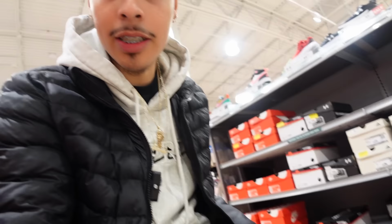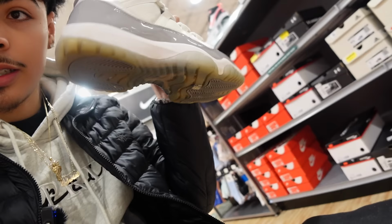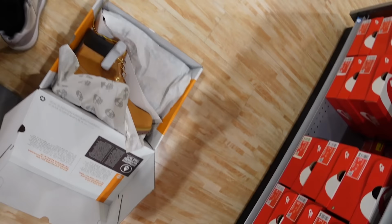I just tried them on, but they were super, super big, bro. Because my shoes right here, these are 10.5, but these fit me tight, and those fit me super big. So I'm gonna get a different size. But I think I got the wrong pants because these are not wide enough for these shoes. I have some other wider pants. So I might get it and then try with the different pants. But I'm trying a different size because this was way too big. I need a 10 or 9.5.